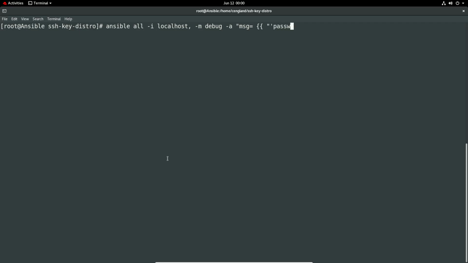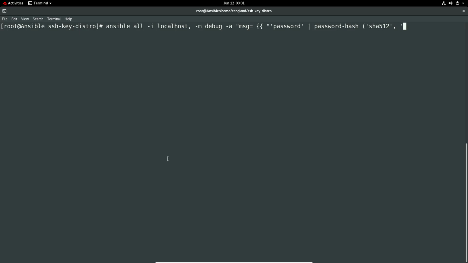Let's just set it to something amazing like password. And then we're going to pipe that into password-hash, and then we have open brackets, SHA512, and then we have a salt.